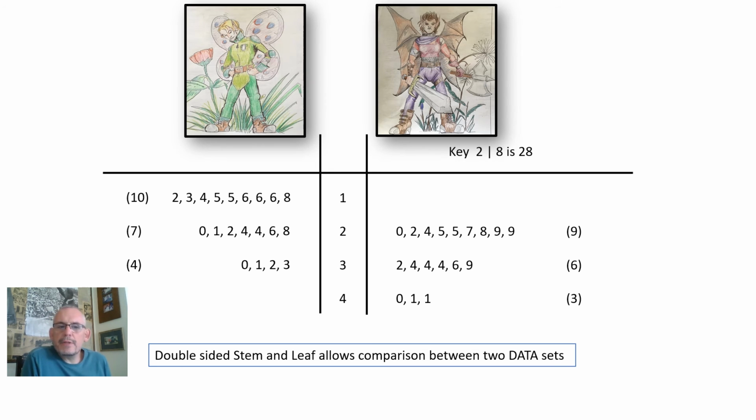All right, so this is where we're just going to leave it here, but this is what happens when you've got two sets of data and we have what we call a double-sided stem and leaf, where I've got the fairy information on this side and I've got the pixie information on that side. Because there's overlap between the data, because it's similar data, the stem, which runs all the way down there, can be used for both. But we can see then that the pixie data tends to be that little bit lower. There's none in the teens, whereas a lot of the fairies are in the teens.